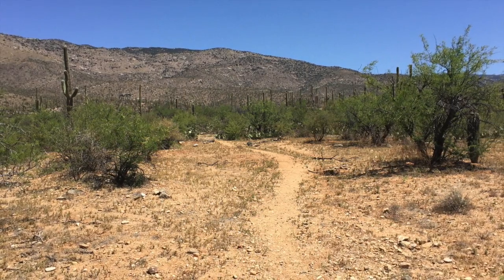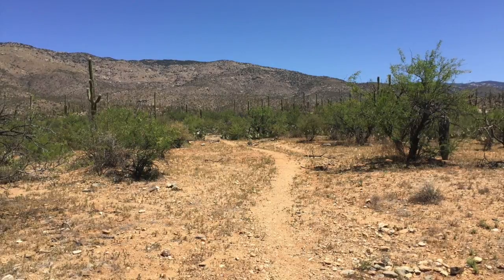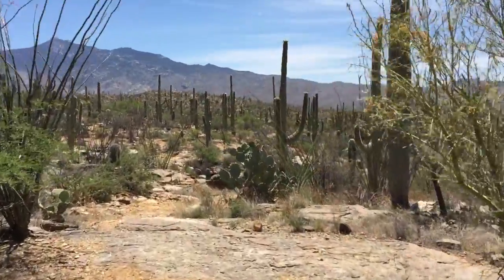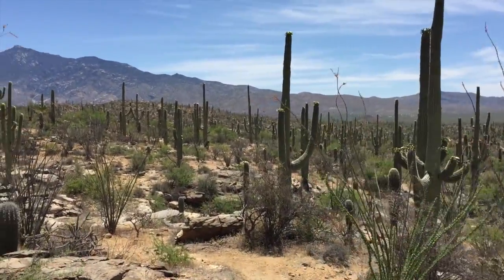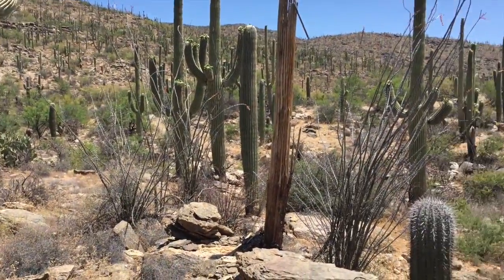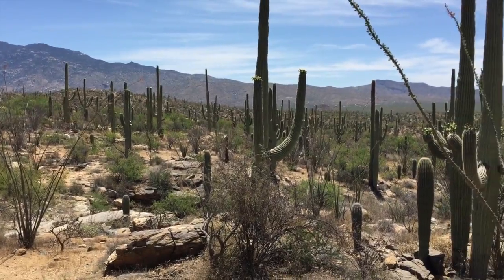As you head north, the trail will have a very gentle incline, as it'll be following the bajada, leading up to the base of the Rincon Mountains through a saguaro forest. An ocotillo plant. This is why they call it Saguaro National Park. And there's Mica Mountain and Rincon Peak off in the distance.